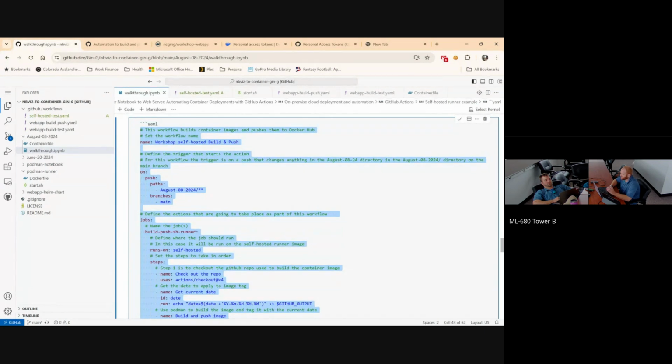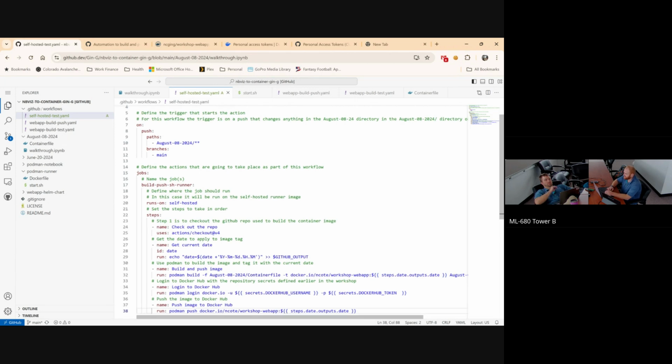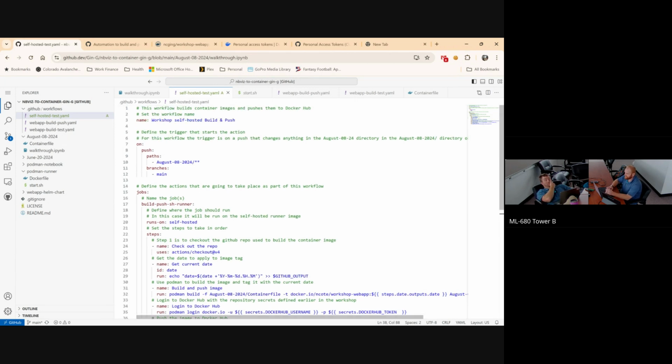So anyways, copy the contents of the self-hosted workflow, and then let's paste those into the self-hosted YAML file that we just defined. We'll go through again real fast the stuff that we've already touched on.